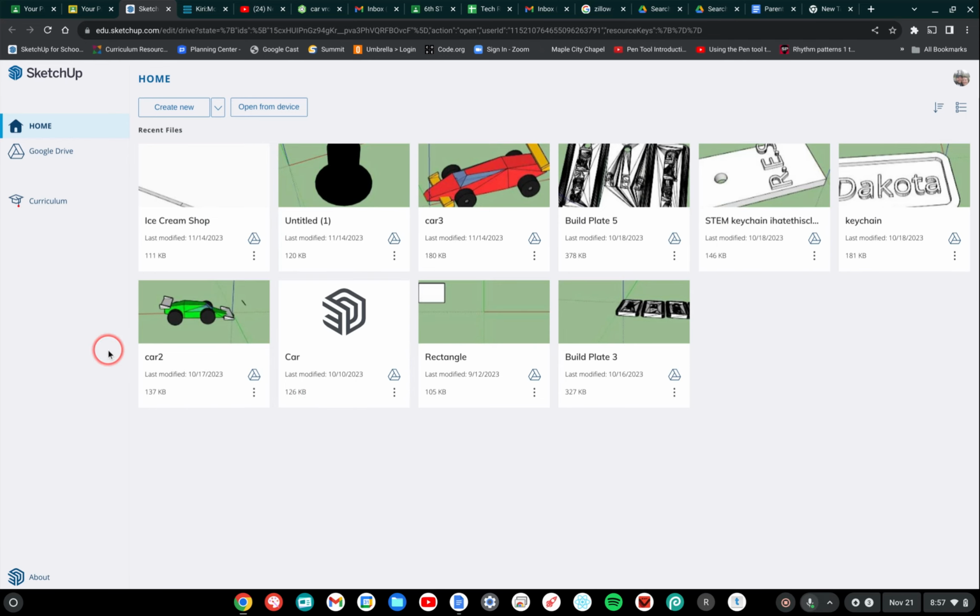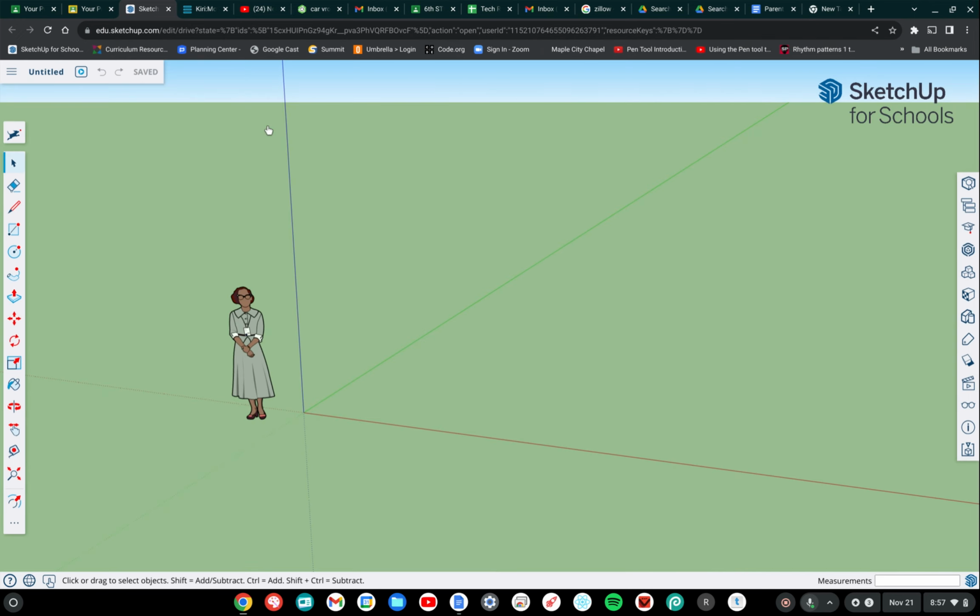Alright, this video is going to be the beginning of a new project. This will be part one of several parts. To get started, I'm on the home screen here, and we're going to click the arrow to the right of the Create New button. This allows us to select different units of measurement. We're going to be using feet and inches, so that is the architectural setting. So go ahead and click that to get started with our project.